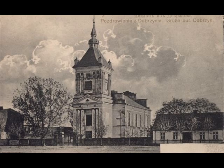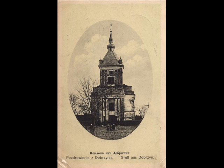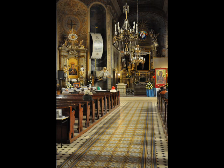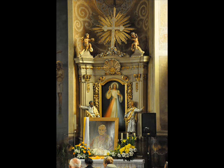On the other side of the river, which used to divide two urban organisms, we come to a beautiful church in the Dobrzyń part of the town. This is a classical church built in 1823. It can be easily noticed thanks to its white outside walls. Though the church is a few hundred years younger than the Gothic temple in Golub, its decorations are also rich and unusual. The character of the inside is totally different. What particularly stands out is the boat-shaped pulpit.